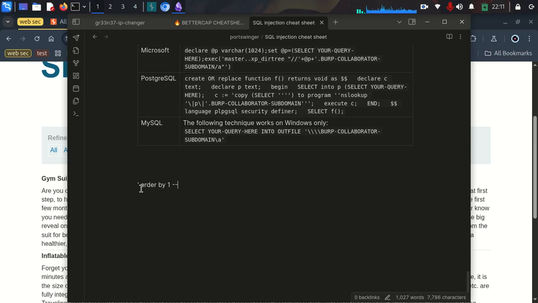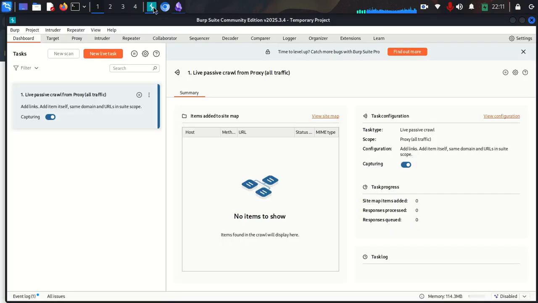So this is where we can either inject this in our URL or we can use a proxy like Burp. Since Burp takes long to open up on my machine, I already opened this on my computer. So I'm going to just go on and copy this and we come to our Burp Suite.